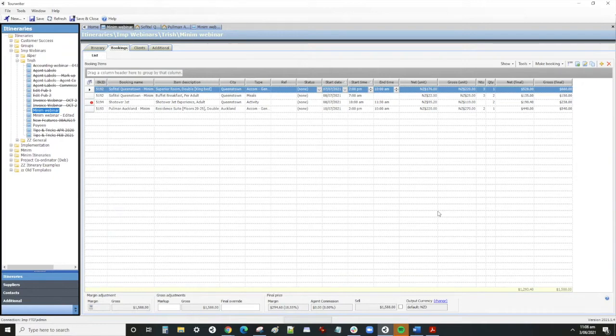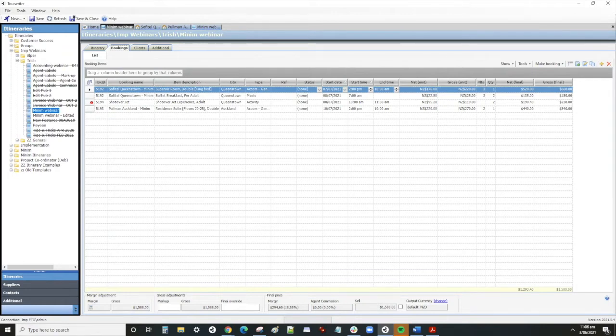So you need to understand what you have in Tourwriter that will work in Minim or what won't, and therefore what changes are required. An example of one of these fairly common customizations is if you are using square brackets.